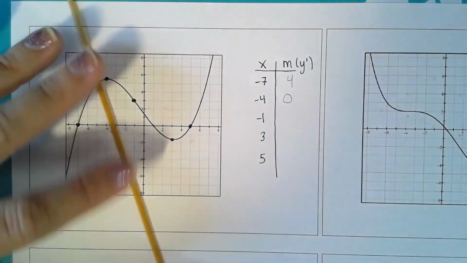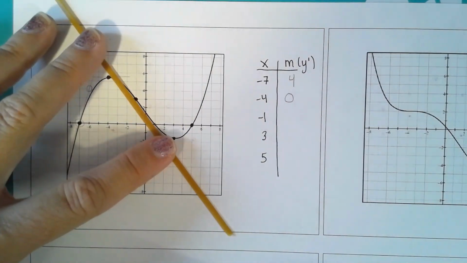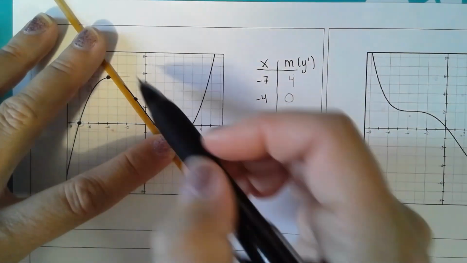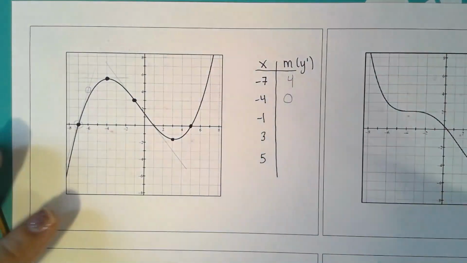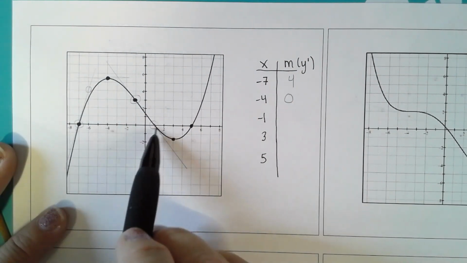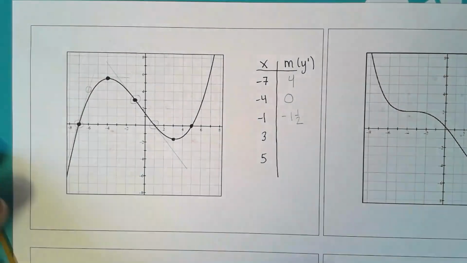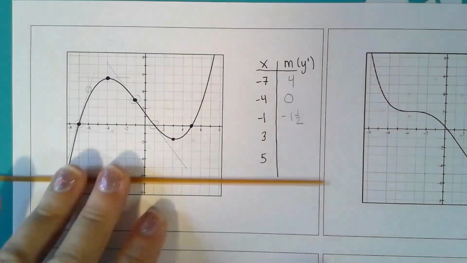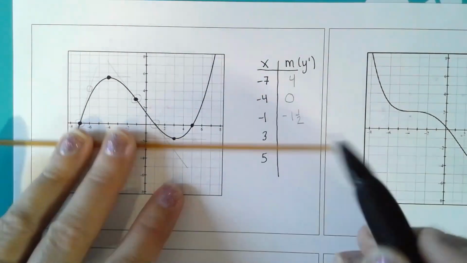let's go to -1. And you can pause this if you want to do some of these on your own. I'm going to lay that tangent line down right there when x equals -1. Maybe draw in that tangent line, so a ruler would be fine. So the line goes through that point, and I even think it maybe goes through that point. 1, 2, 3. So -1.5, -3/2. At 3, I would say we're darn close to 0.